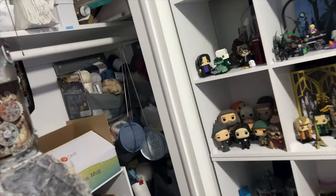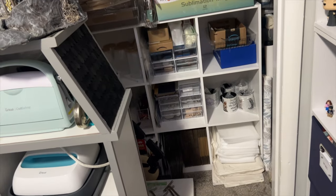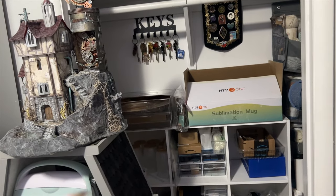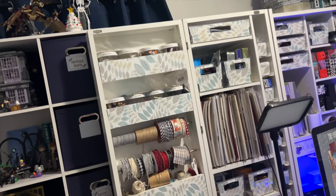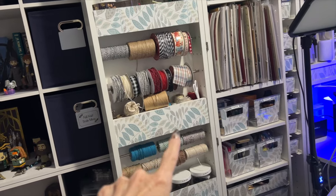This closet — I took the door off. It's a small room so it's hard to get in here to show you everything. This is all product, blanks, and different things that I sell either online, in my Etsy shop, or at craft fairs. That's more product and things I haven't managed to get through. A lot of my yarn is stored over there. Then as we come back around here, we have my craft cabinet. I found this wallpaper on Amazon and just fell in love with it — you'll see a lot of it throughout the room.